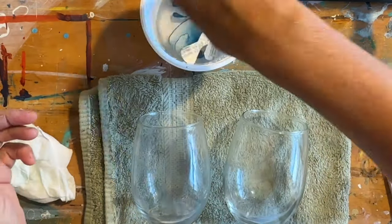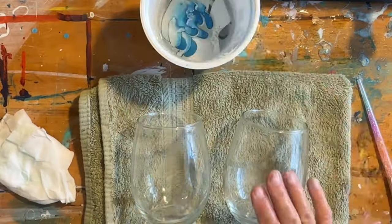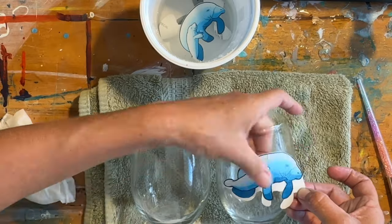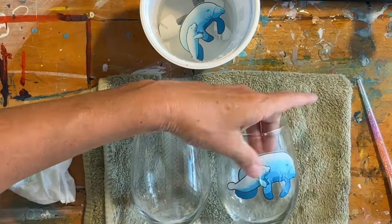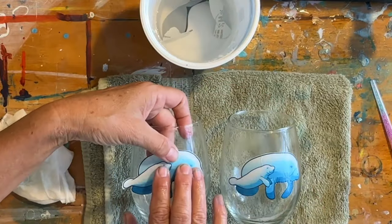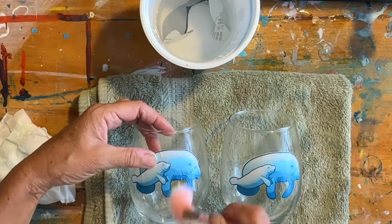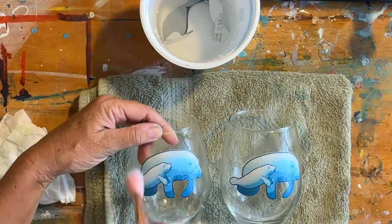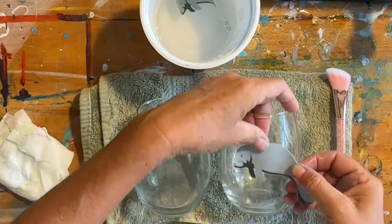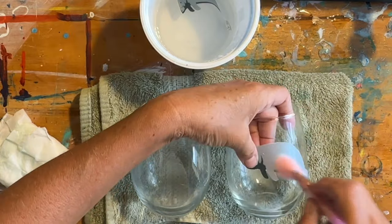So basically, it's lather, rinse, repeat. I've been just soaking all of these now, and just finishing all eight of these glasses. At least I'm putting the water slide decal on the glasses all at once. I can only resin four of them because I only have one quad turner. So I can only do four resin projects at a time, but I'm going to include them all in this video because I'm doing the same process on all eight of these glasses.